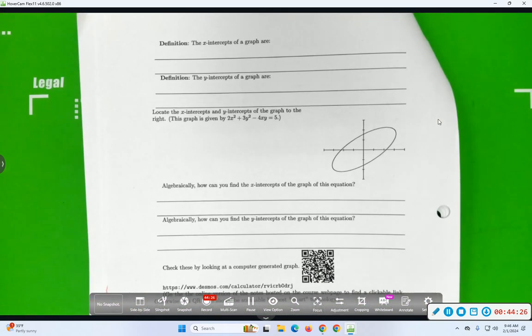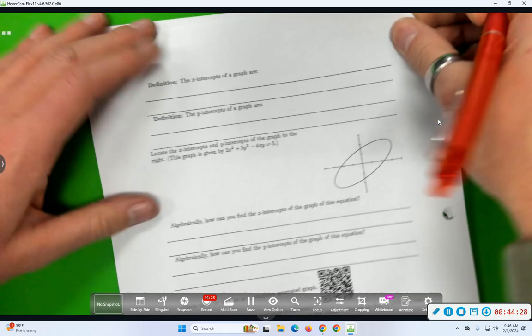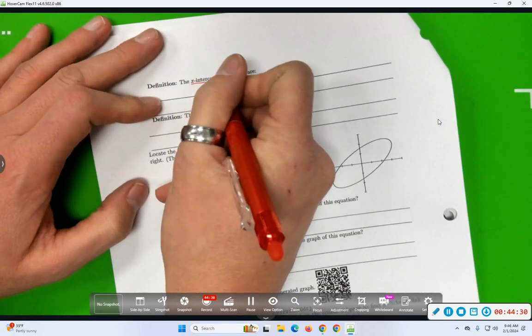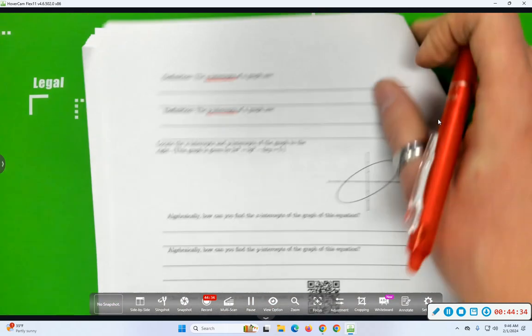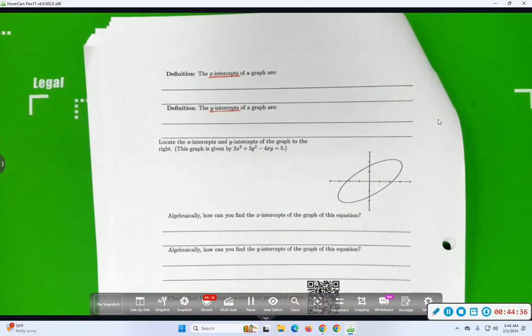So, a few more words to introduce. Let's talk about x-intercepts and let's talk about y-intercepts. There are particular points that are often of interest on a graph, and I'll just tell you what they mean. The x-intercept of a graph is all of the points where the graph hits the x-axis. Does that seem like a reasonable thing to call x-intercepts? Hope so.